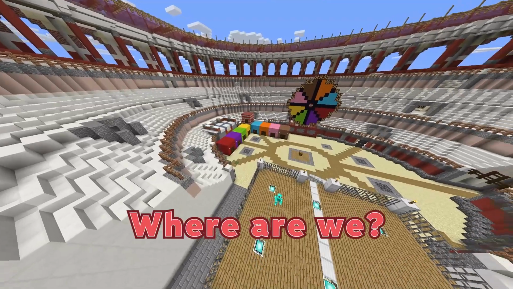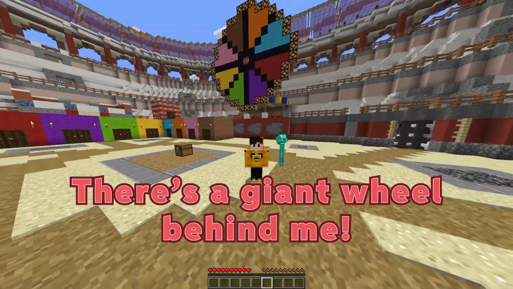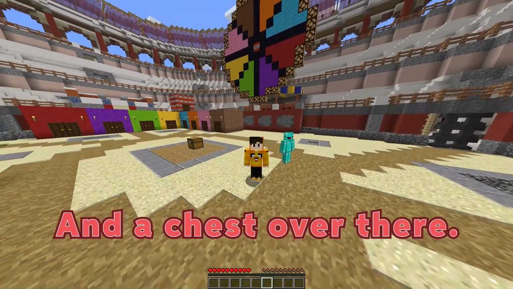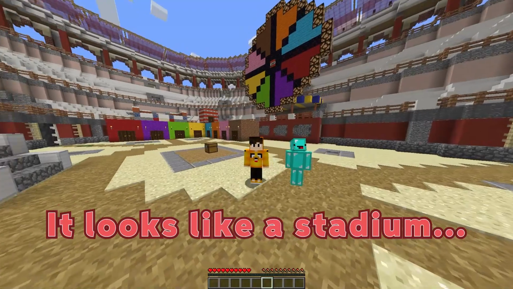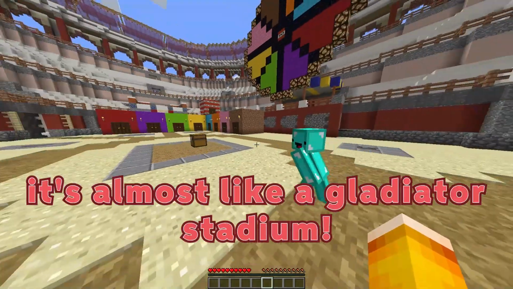Whoa, where are we? We're in some kind of arena. I wonder what this is about. There's a giant wheel behind me and a chest over there. I wonder what we're supposed to do. It looks like a stadium and there's a platform over there. Hey, it's almost like a gladiator stadium.